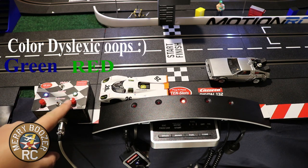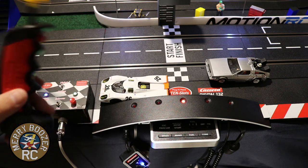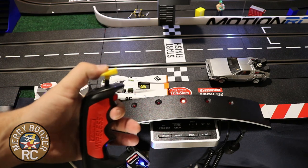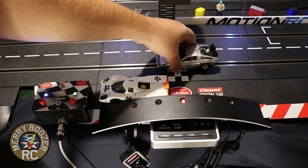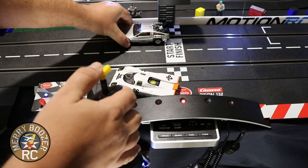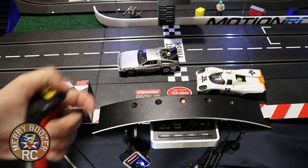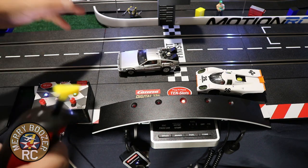Now the fun part - we can switch from digital down to analog mode. We turn our analog power on and you can see now I've got a red and a green light. So I could also code these to each track separately. I have one controller coded to each lane currently. If I take an analog car and put it on the track, you can see this analog car works. This is my Back to the Future Scalextric analog car and it works. However, this is not digital, so you cannot put it on either lane freely - if I put it on the other side, nothing works. This is just like old school tracks - all lane changes are off and you can only run one car per lane.